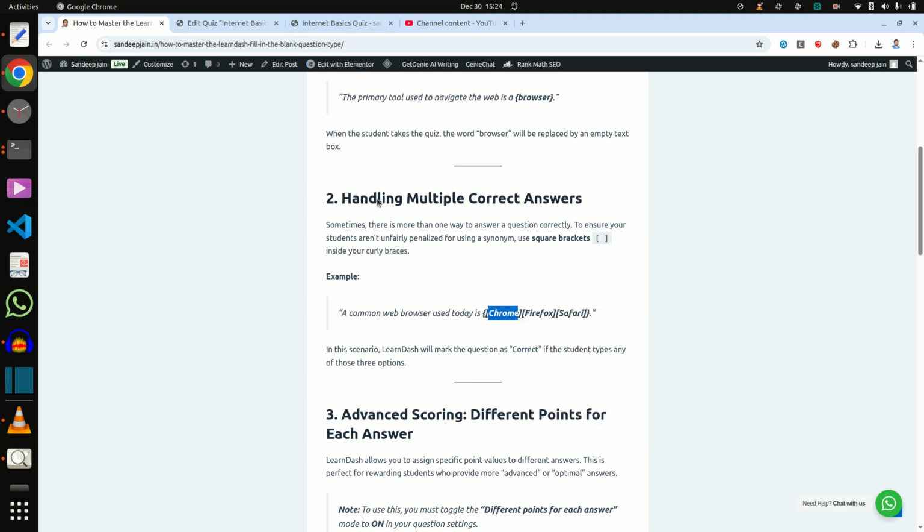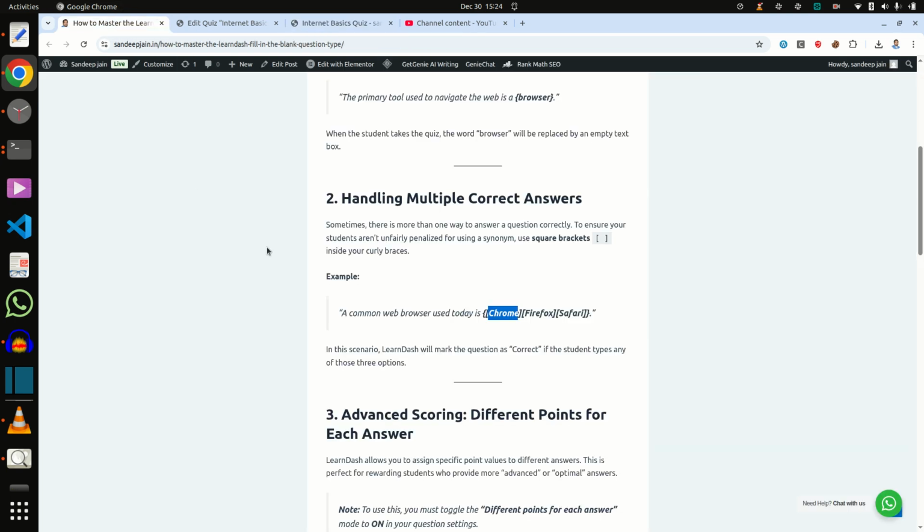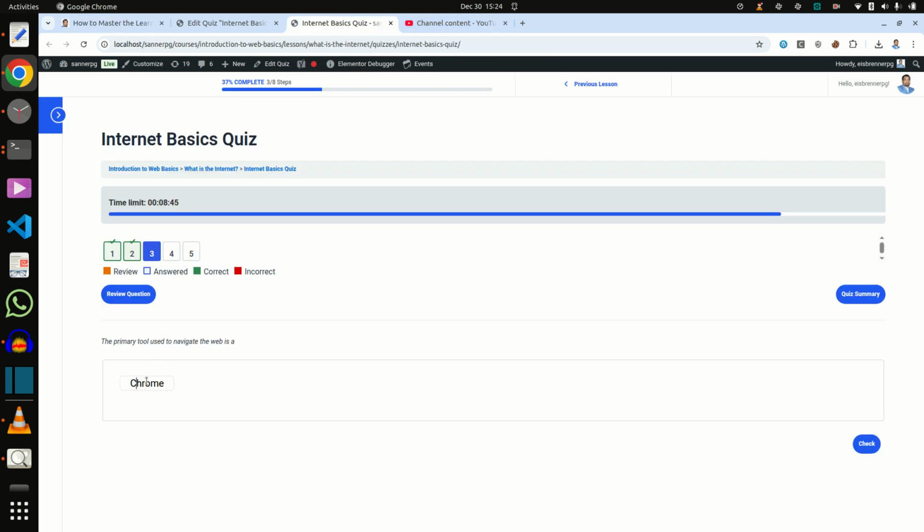Like I am using Chrome, and it is also not case sensitive. Like if here I use Chrome, and here if I use a small c, there is no issue, it will take it as right.